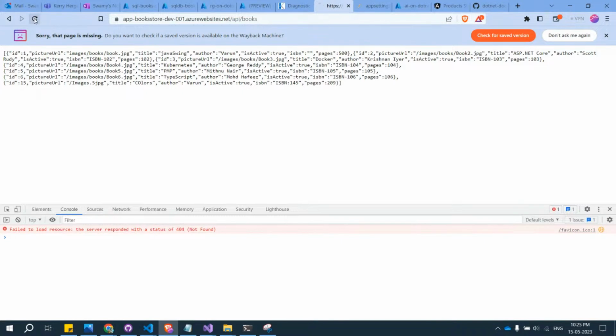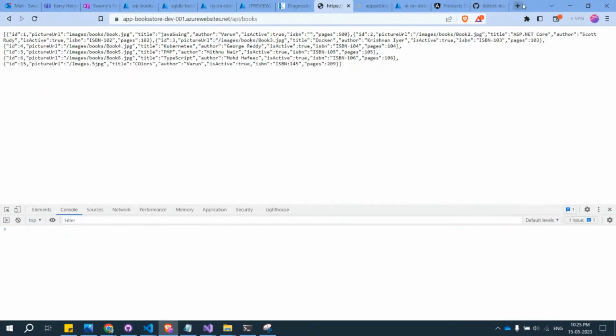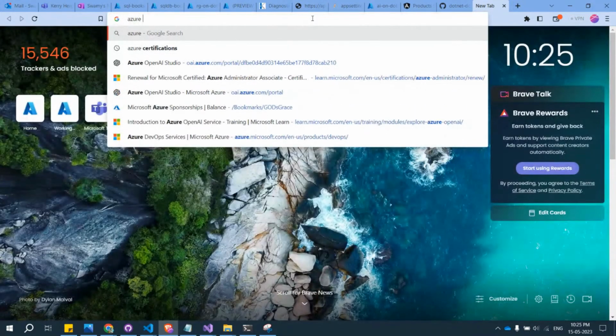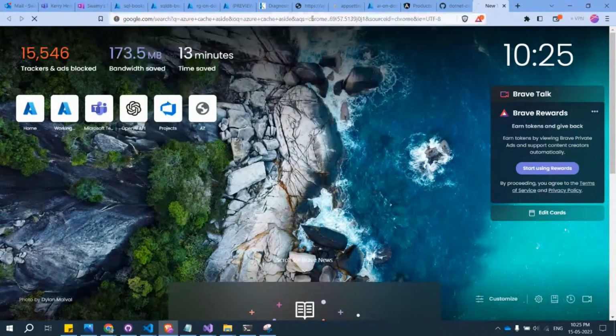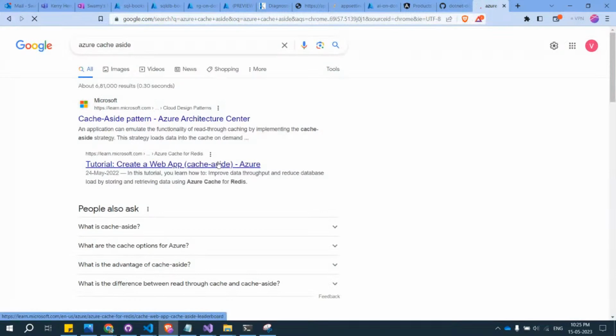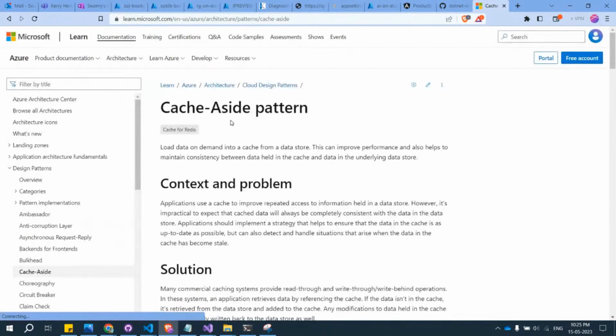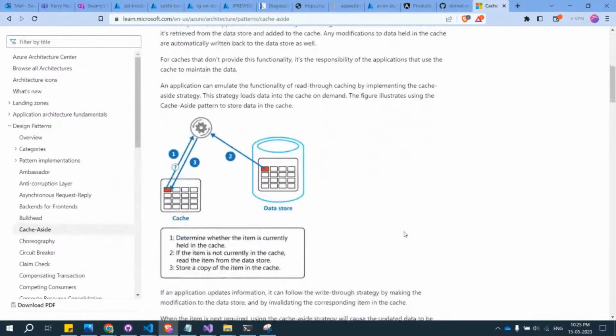And what is this cache aside pattern? The cache aside pattern is very, very important. When you are using this pattern, all the time we don't go and hit the database. First we look into the cache.